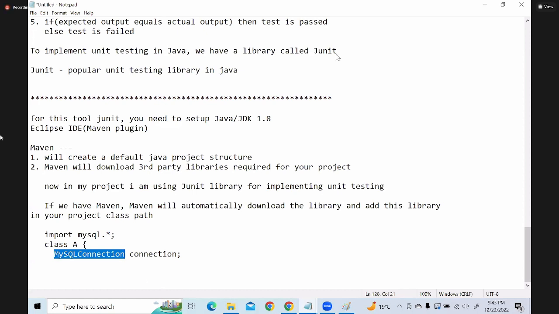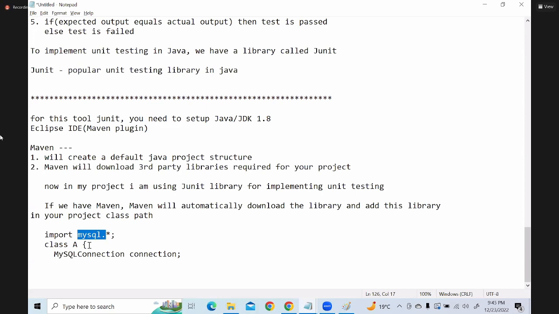What is this class? Your compiler cannot recognize what this class is. This class is part of this library, and this library is present in some jar. So that jar should be added to your classpath. Only if the jar is added to the classpath are this class and this import recognized. Otherwise you'll get a compilation issue.